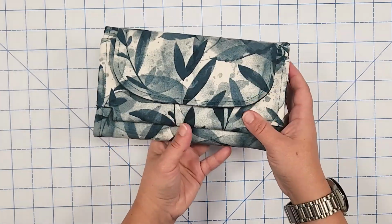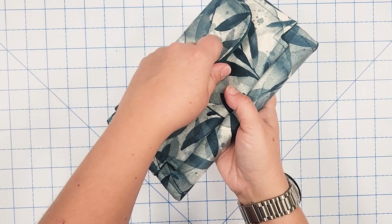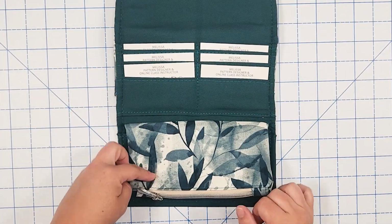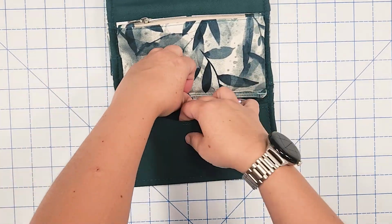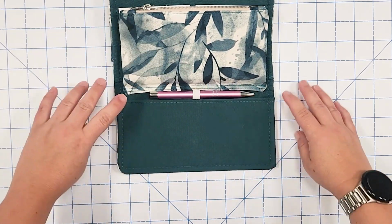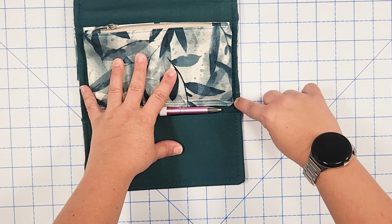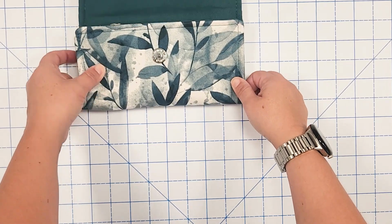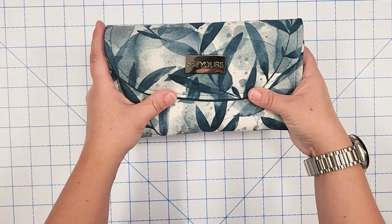Alright, there I have my fold and go wallet where I can go ahead and put my phone in there. Here is the inside. We got our pen loop, credit card slots. We can put money back there. You can put money in this slip pocket as well, or your checkbook. And what I did do is I started and stopped my stitching right here. I like to do that at this point so the back stitching is kind of hidden here in the fold. So this one is now complete. Let's move on and finish up the other wallet.